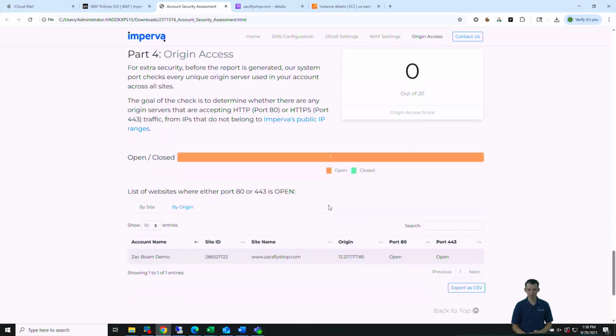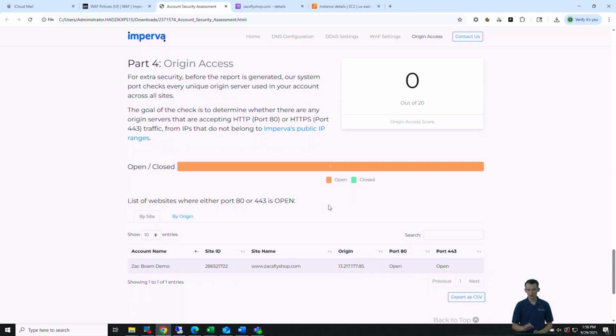Let's move on to the last step, origin access. This is the only section of the report that doesn't have a configuration available in the Cloud WAF console. That's because origin access is in reference to a vulnerability known as the WAF bypass vulnerability. WAF bypass is essentially the concept where if a user knows the IP address of your server and they choose to bypass DNS, either by spoofing a host file or by going direct to your IP, they have the option to bypass the WAF entirely and therefore receive no inspection on the requests they send.